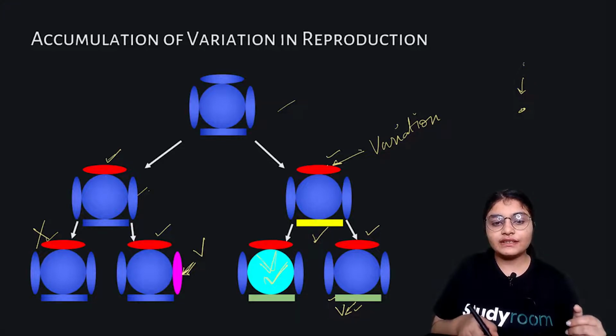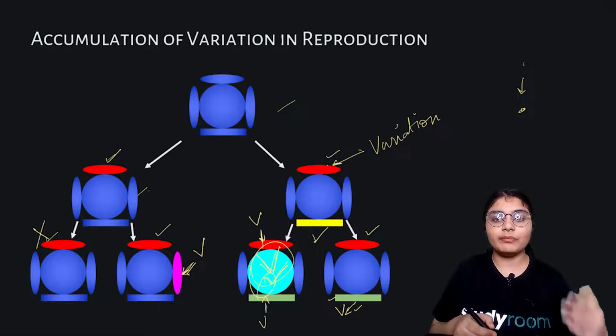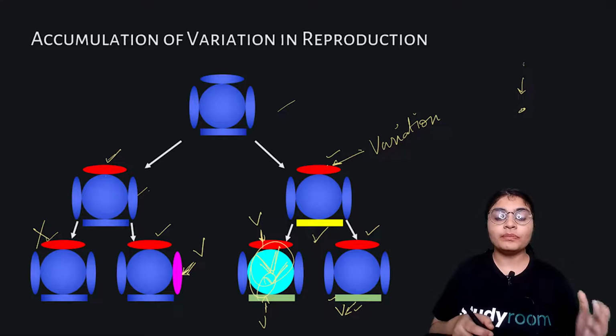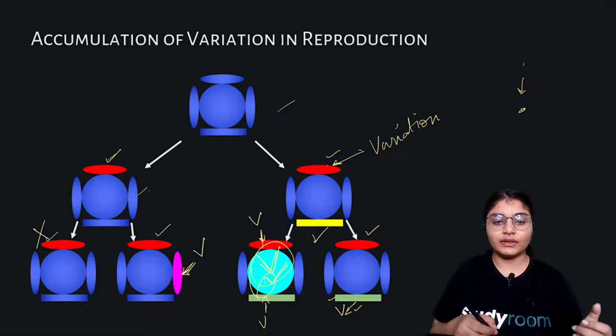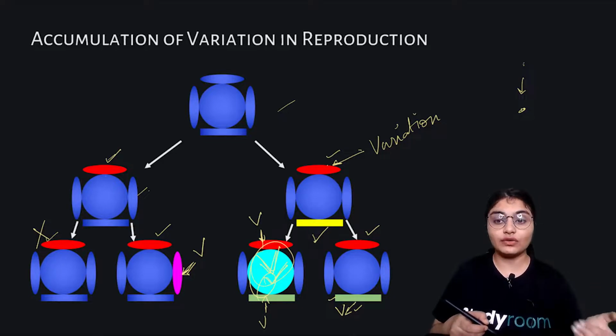So here you can see this is a big variation that is taking place. These are variations, these are also variations in the character, and this is a big variation that is taking place. So here you can see how, through accumulation of variation, and this is happening through reproduction, new characters are emerging, very basic or very important characters that are developing due to variation that is happening through reproduction. So here you can see how diverse this whole process of reproduction is, and how important it is in giving rise to variations.